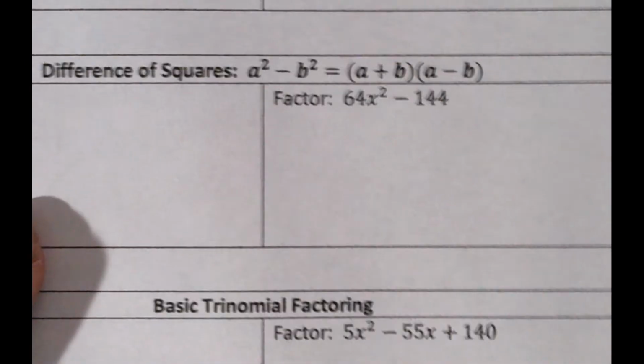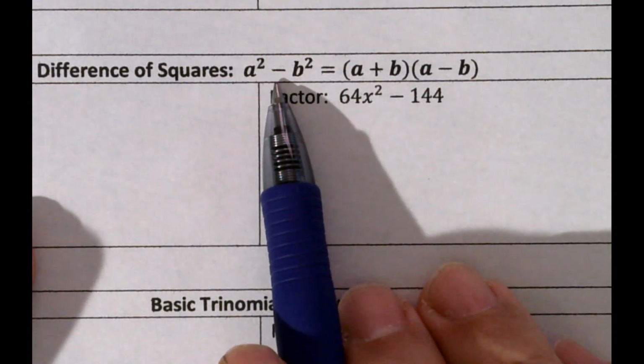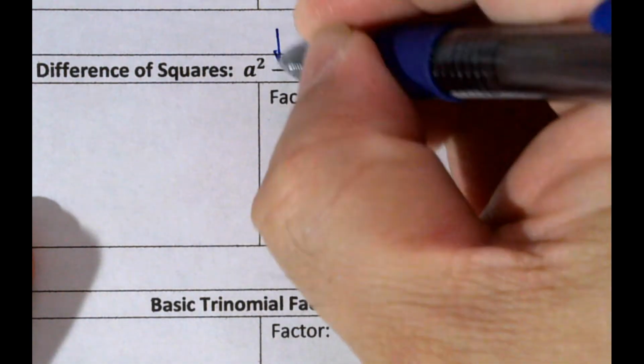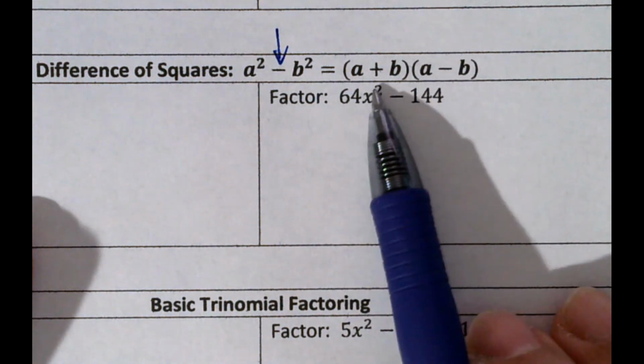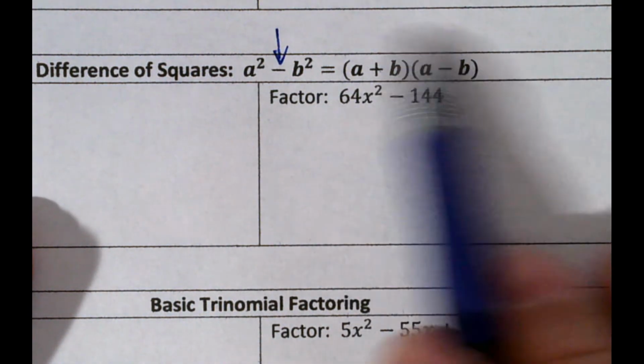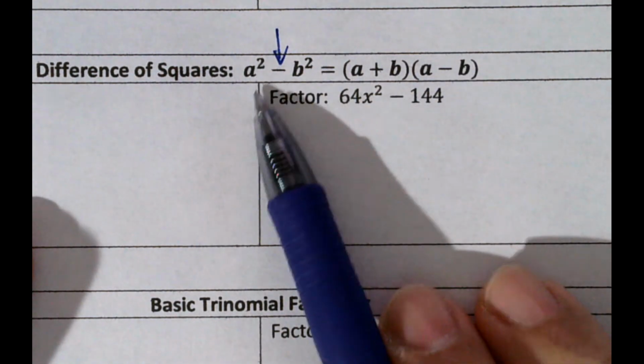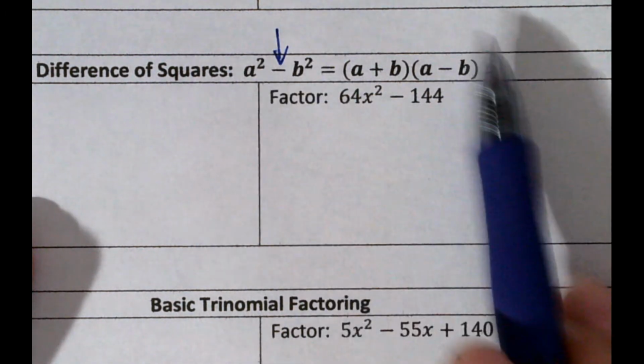Part 2, difference of squares. That's when you're given a perfect square minus a perfect square. It has to be a minus, right? And this is related to the conjugate. If you remember the conjugate, there's a plus b, a minus b. When you multiply them together, you get this side. But now I'm giving you the left side, and you're going to give me the right side.